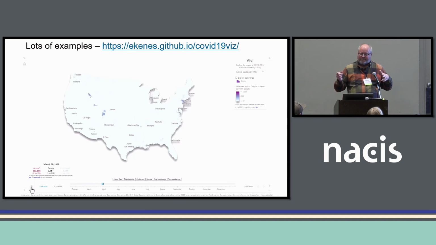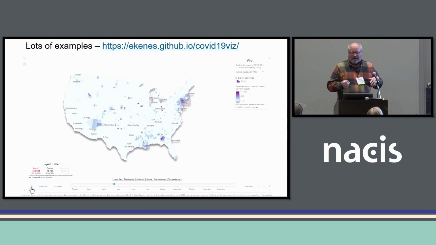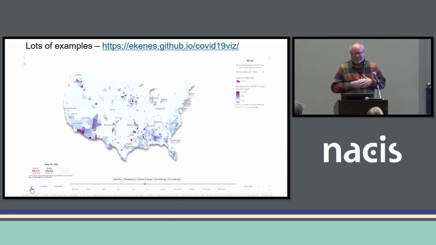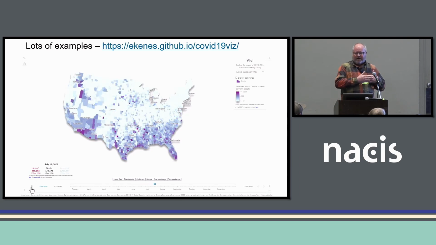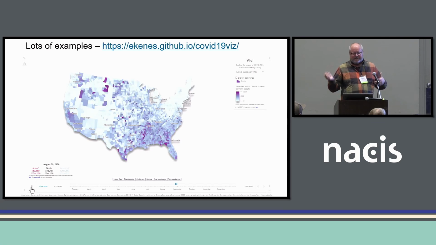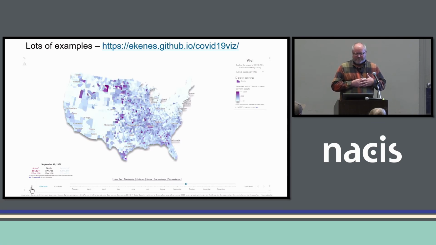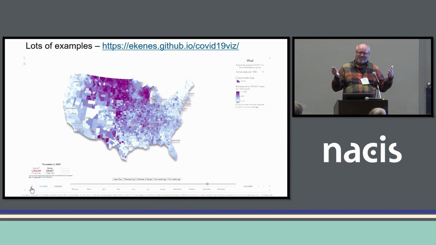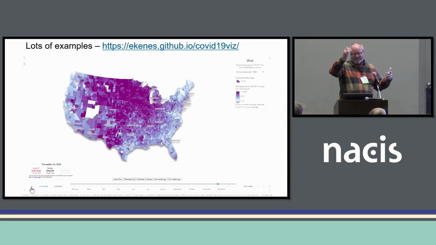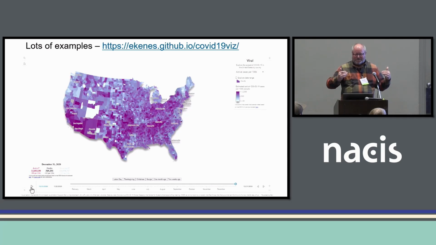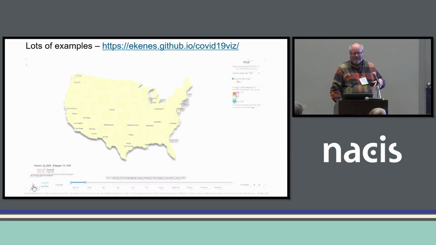My colleague Christian, who's also here at NACIS, built this incredible application that allows you to explore this data. Remember, we just had raw counts, but he's using Arcade to compute the count per population. So we get more of a rate, and we can see how COVID grew that year, going from August into September. This was just a fascinating data set. It's a fascinating time to visualize what was going on. As we get closer to Thanksgiving, and then the cases start moving more to the south, quite fascinating.